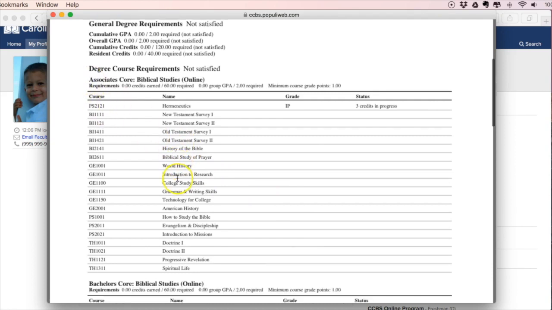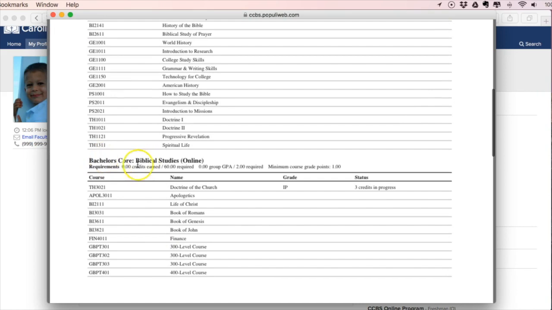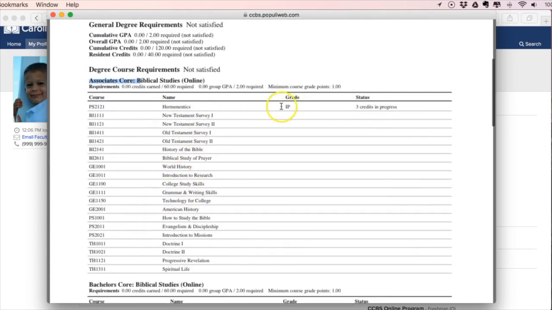So because he's in the bachelor's and does not have an undergrad, an associate's, he has to take the associate's core, all these 20 courses, as well as the bachelor's core. And as you take courses, you'll see that a grade shows up. He has IP, that means it's in progress. That's either a course that he's in or that he's registered for.